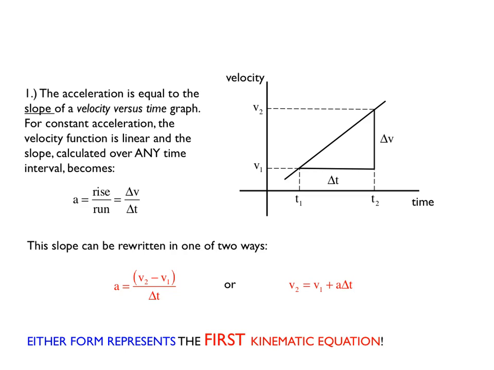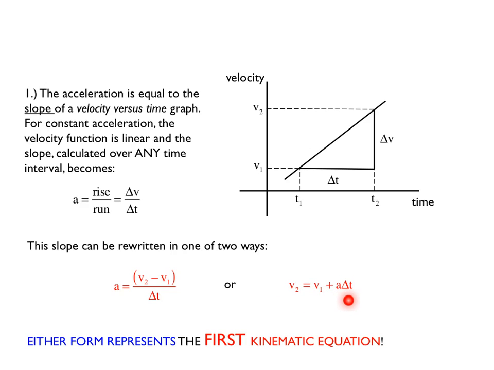Clearly this would be useful if you were looking for the acceleration of some object and you knew the initial and final velocity over a time interval. That isn't always the information you know, though, and it isn't always the information you're looking for. So there's another form that you often run into, and you can get that form by manipulating this. You simply take the delta t and bring it up, and you take the v1 and bring it over, and you end up with this relationship right here.